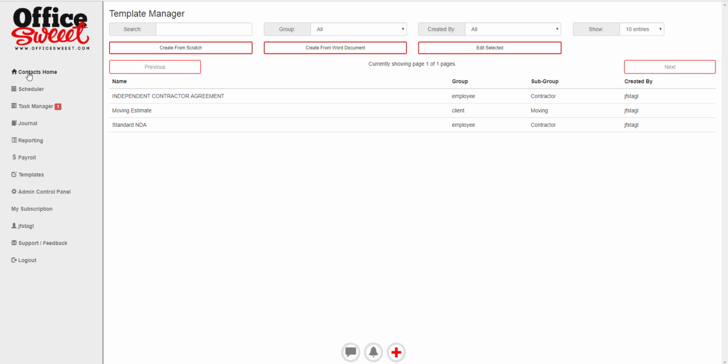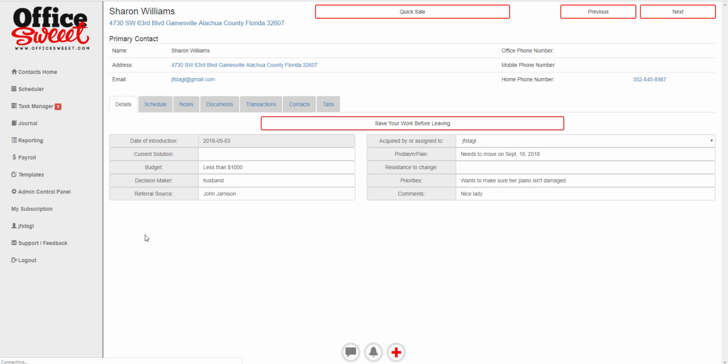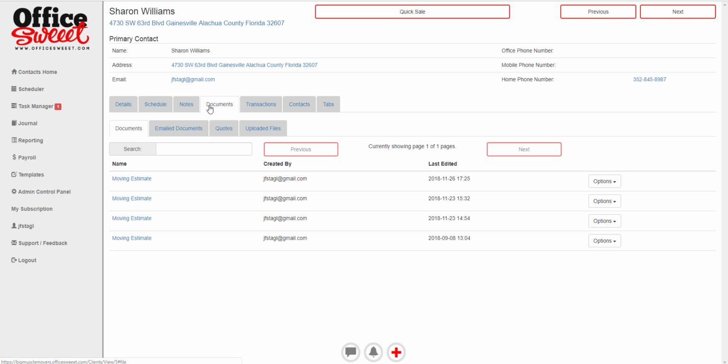So let's see how we have a client e-sign a document. Okay, so let's go back to the client. And we have a number of documents in here already. But let's just show you how we go ahead and e-sign one of those documents, okay? So we click here and we can see here it says set up for signing. Okay, so that would be the document. Let's say if we created it today, we set that up for signing.